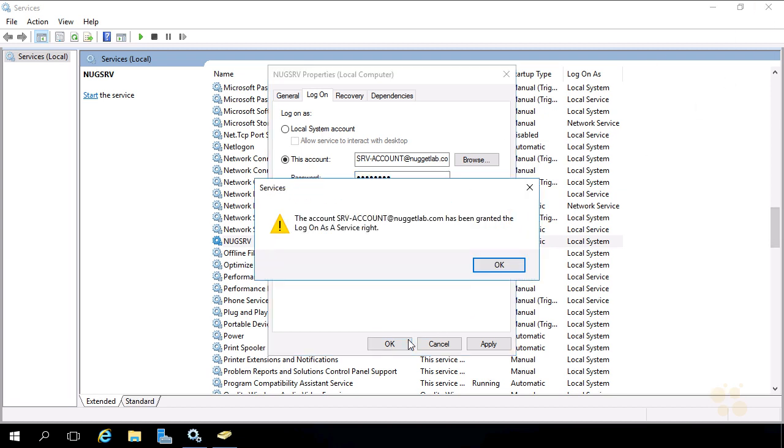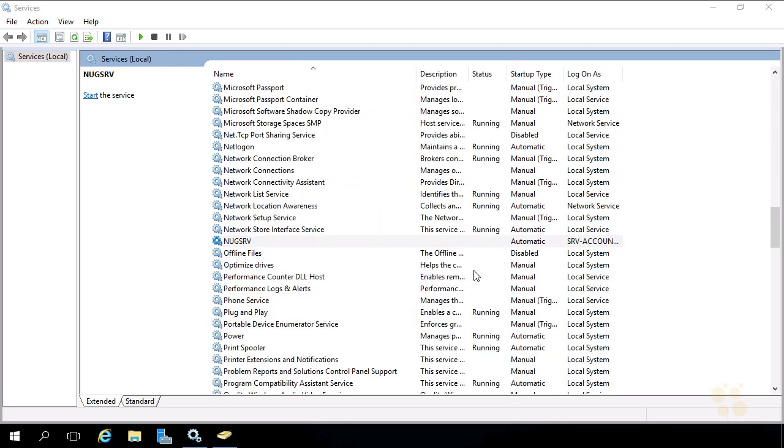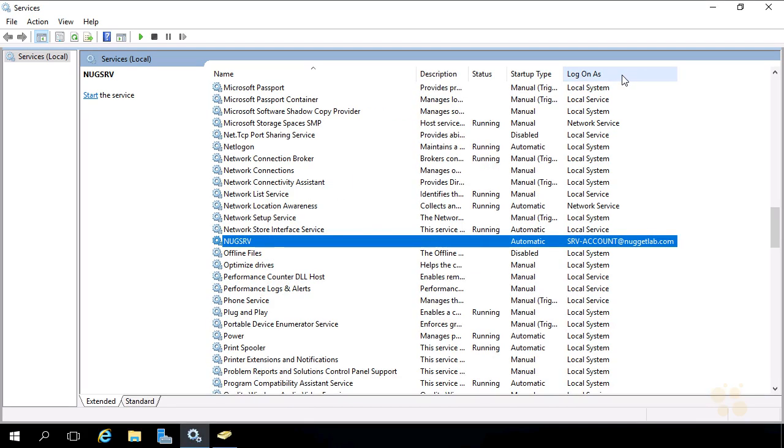And we'll say, okay. This is that dialog that I told you would happen. This account has to be granted the logon as a service right, and it was just granted that particular user right. So if we check the logon as for our dummy service, we are going to be using that SRV custom service account that we created.